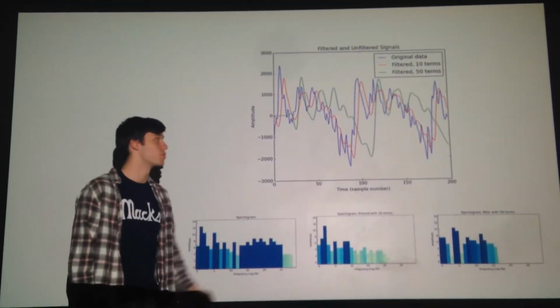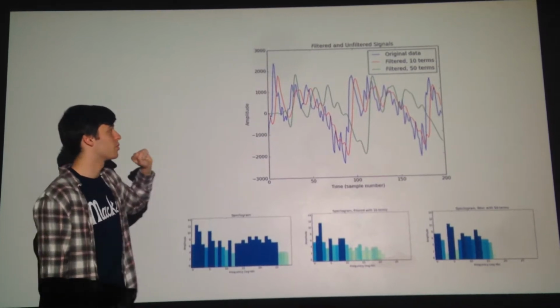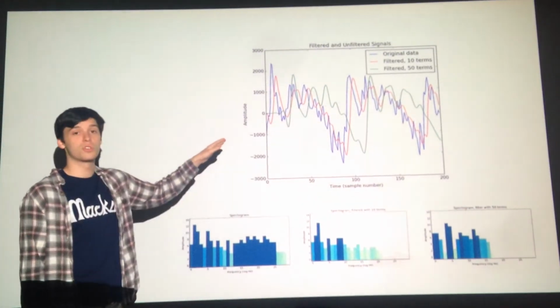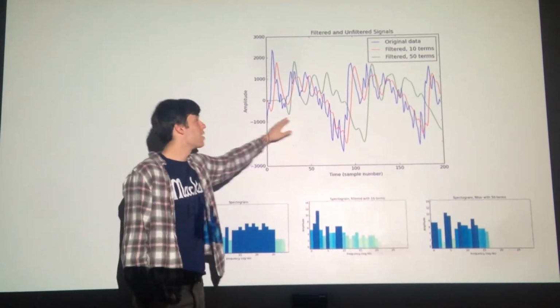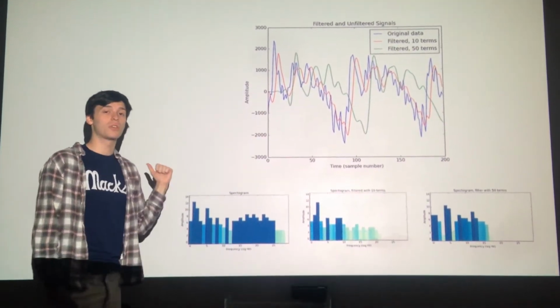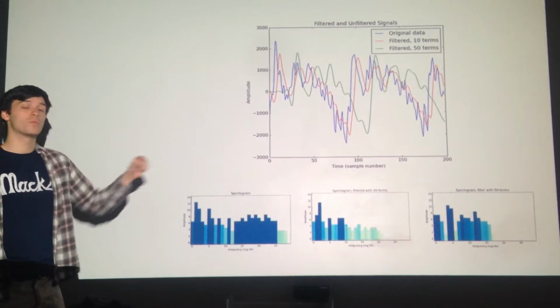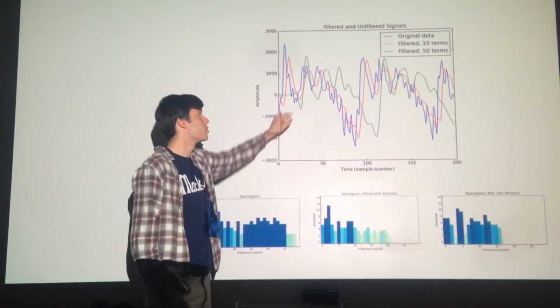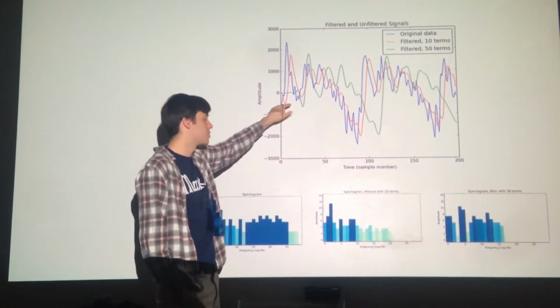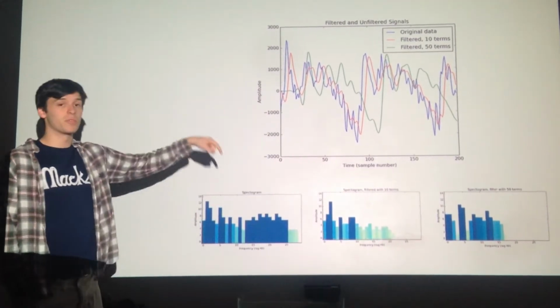So when we applied these filters, we got the following information. The blue here is the original audio signal, the red is the poorly filtered one, and the green is the well-filtered one. As you remember from the equation earlier, there was an x minus i term, which means that we were using past information, which means that there would be a time delay. So you can see with the 50 terms, there's actually a larger time delay. But it is a better filter.